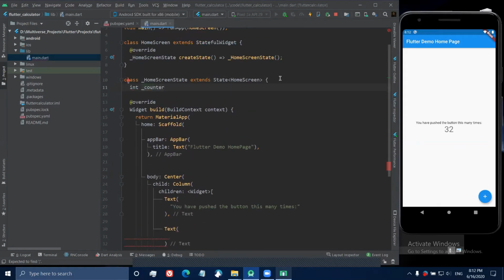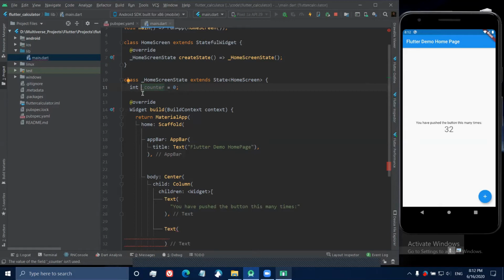By the way, we are declaring an underscore here and here because in Dart, whenever you type an underscore before a data type, it means that that particular data type is private, right? I'll show you an example of how this changes if you add or do not add the underscore before the data type, but currently it does not matter.